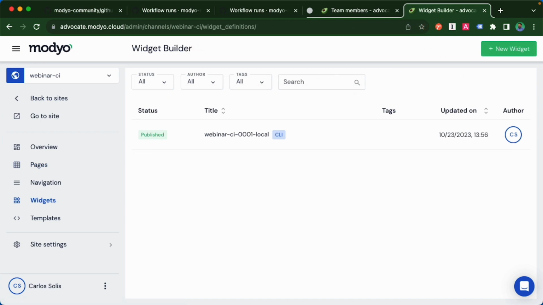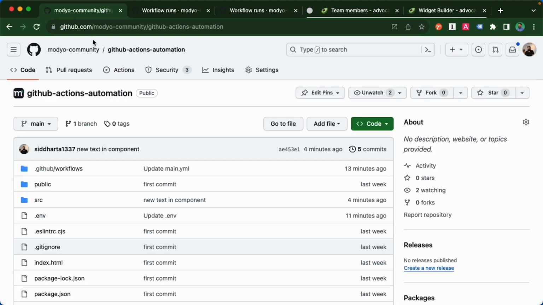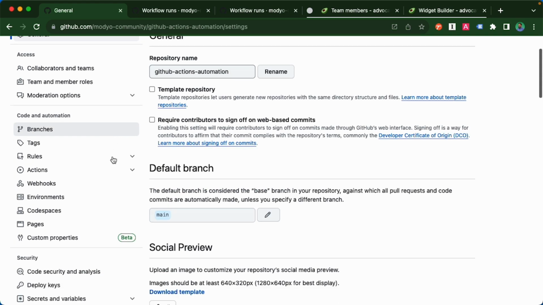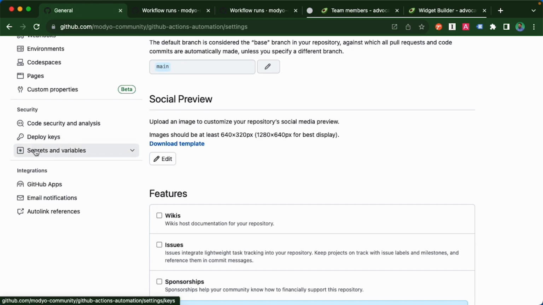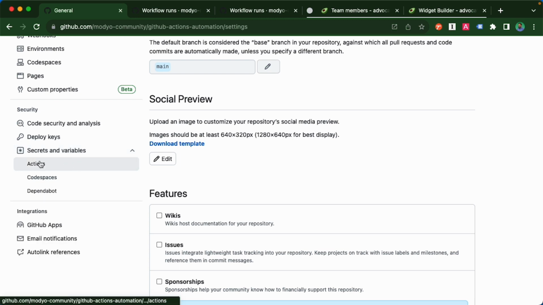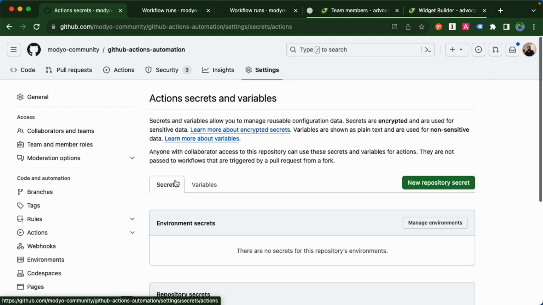Now let's move this process, the same manual process we have, to the cloud. And in this case, we're going to run this process on GitHub. So let's go to GitHub and we need to set up a couple of things. First, go to settings. Select secrets and variables and click on actions.